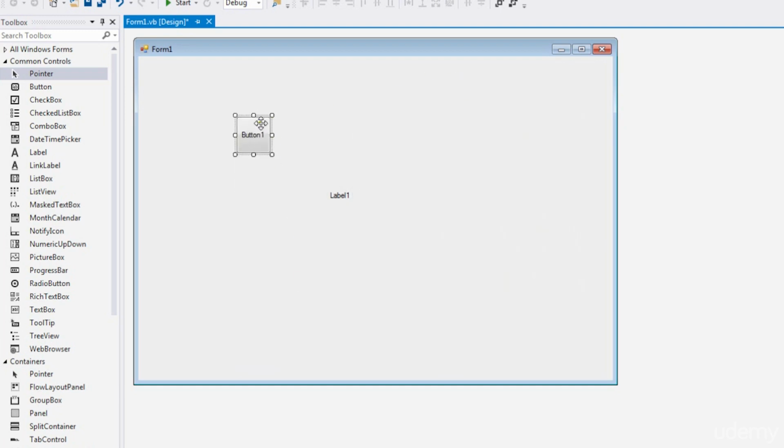In the next video, we are going to start creating our very first application, and we're going to learn how to adjust these buttons, these toolbox items, and how to control the properties. Then we'll move to the programming part and start writing programming commands in order to launch our application.